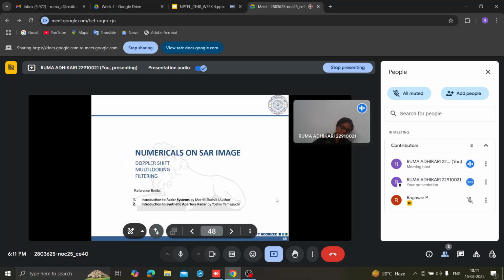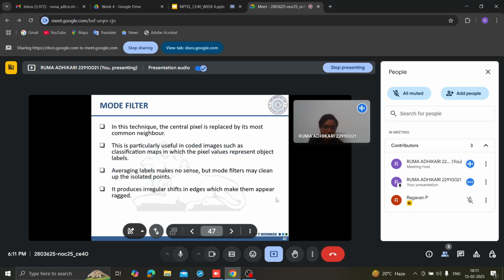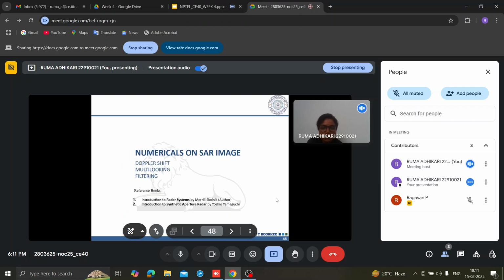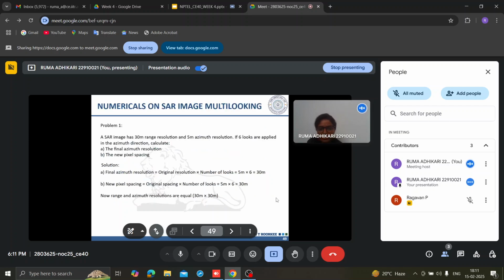So till now I have not discussed this numerically, because I think just discussing it numerically will not make the concept of filtering clear, rather solving and showing some numericals will.